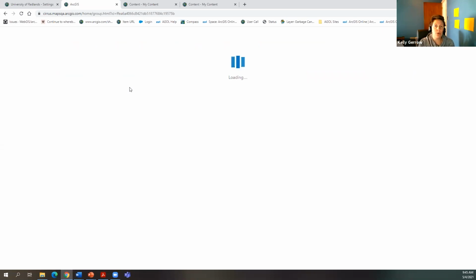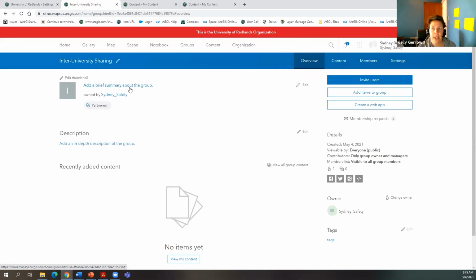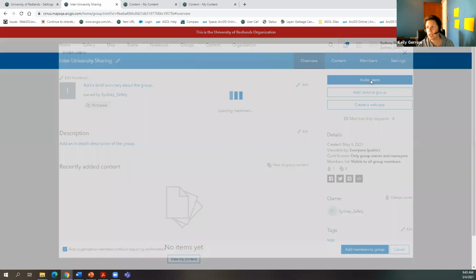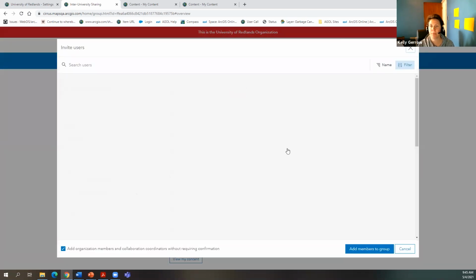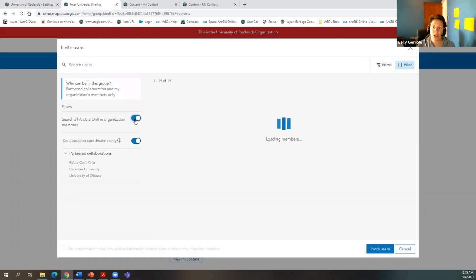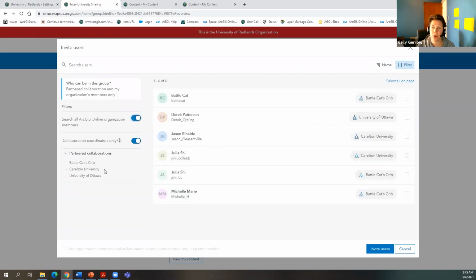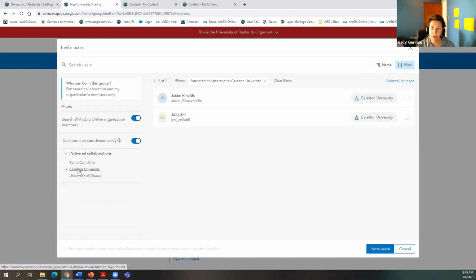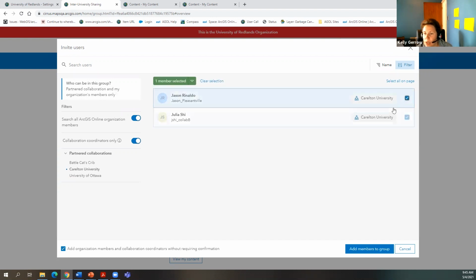So this is where the experience gets a little bit different in this scenario. If I'm looking at inviting users, I know that I'm looking specifically for collaboration coordinators. So the first one from Carleton University, I know I want to add Jason Ronaldo, who's going to be my collaboration coordinator.